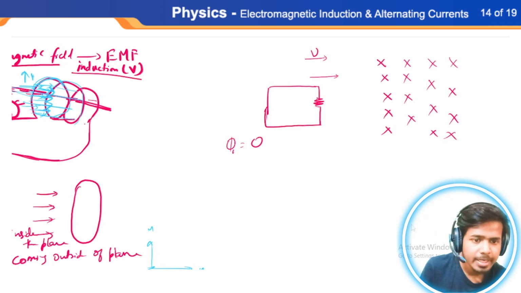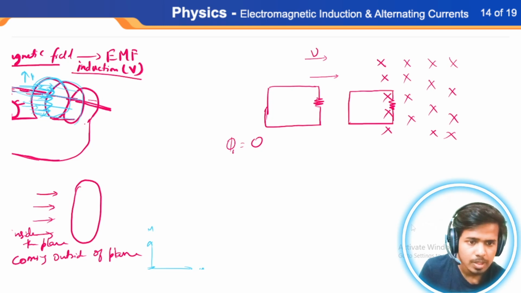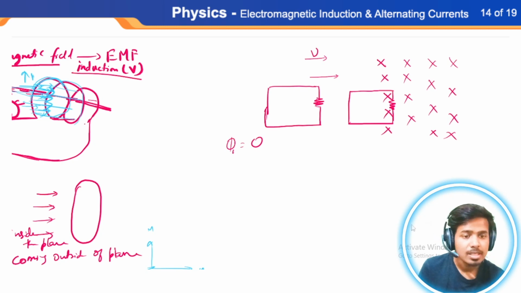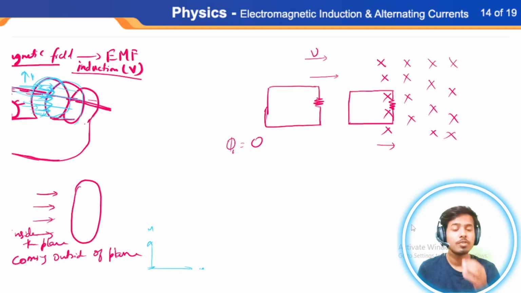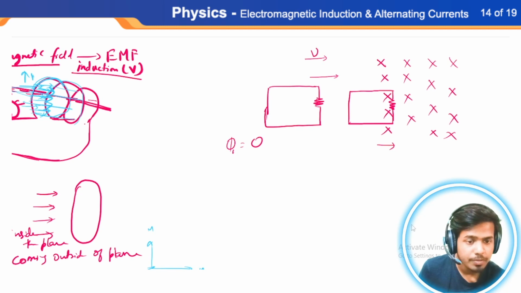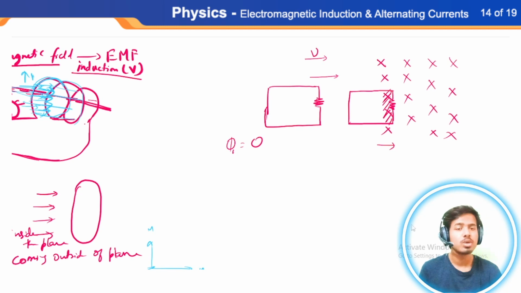But the moment it crosses its section, some part is inside the field and some part is outside the field. Now do you think while it is moving inside, the amount of flux is changing or not? Of course it is changing, because the area in which the magnetic field is passing, this much amount of area, is increasing with time. If more of the coil enters the magnetic field, then definitely EMF will be generated here. Okay, it will be generated, no problem.